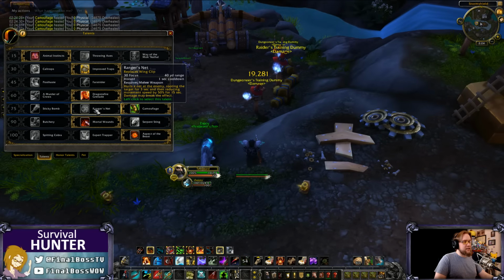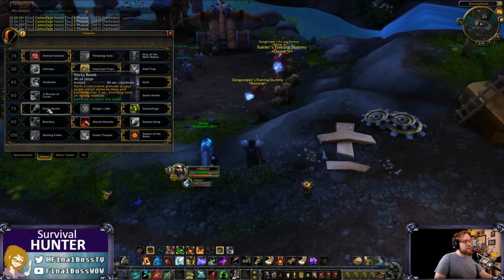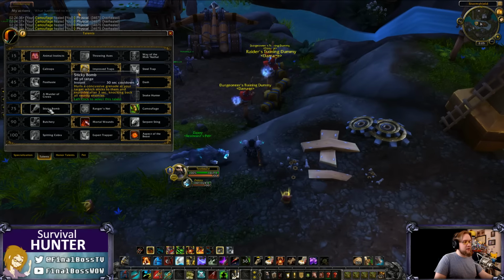Ranger's Net is a ranged wing clip where you throw a net at the target and you snare them for 3 seconds, and it's a 50% snare for 15 seconds after it. I'm going to say 50% for 15. My brain read 50% twice. And Sticky Bomb is a 30-second cooldown where you throw a bomb at the target and it's a debuff where after 3 seconds it'll blow up for no damage and knock targets back. It's really lackluster. It's blah.